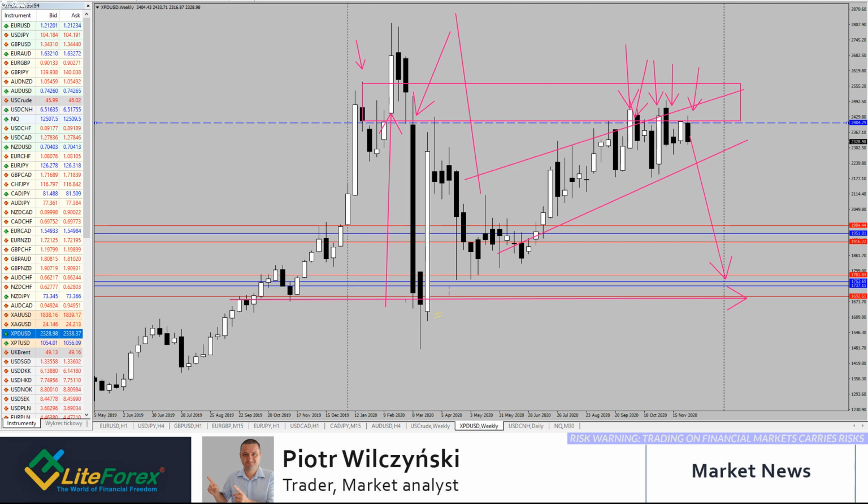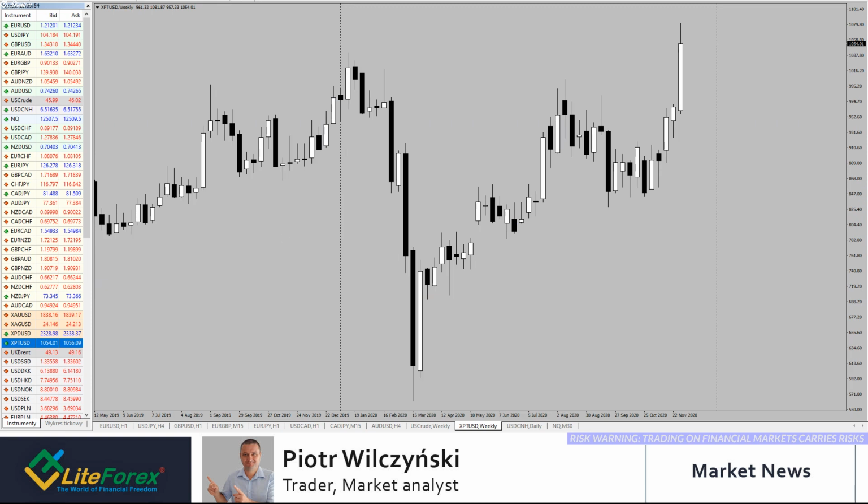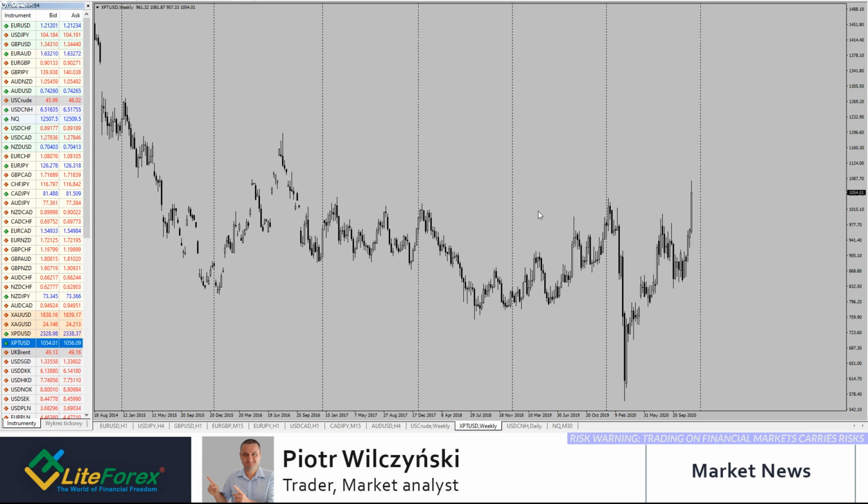And finally, the black horse. Here we go. Platinum. Well, if you are watching my metal markets update, we were discussing this quite a few times, and finally looks like we have a big chance it's going to materialize. All right, so taking into the consideration this big range with move to the downside, quick V formation, right? We have two possible scenarios. Number one, after the upside break, retest of 905, right? 900 more or less, all right? This type of the retest, okay, on the weekly chart.